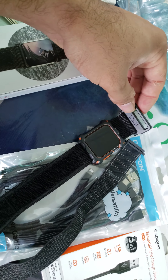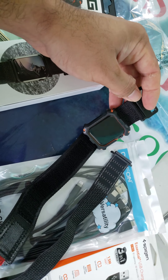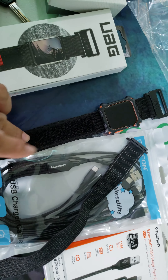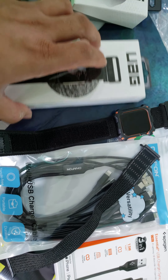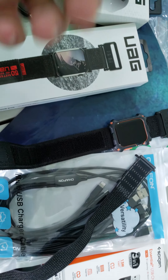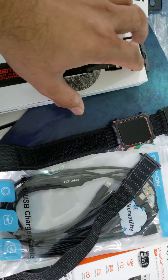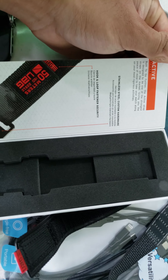This thing is solid surgical grade stainless steel, which I love. Then we have ballistic ripstop nylon and they literally surge the hell out of this — this isn't going to come out. You have the Velcro, so you could basically have multiple different adjustments. The only thing I don't like is that I have a holder that I usually put my AirPods in, and it is meant to fit the Nike Plus Sports Band — I'm not going to be able to use that here.